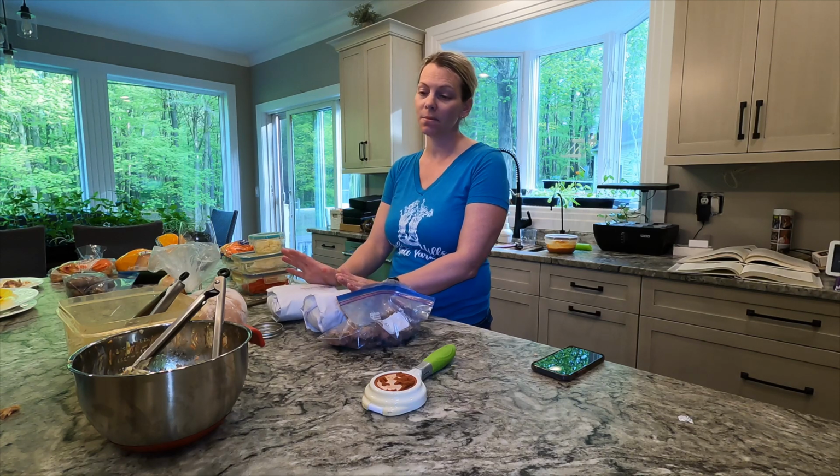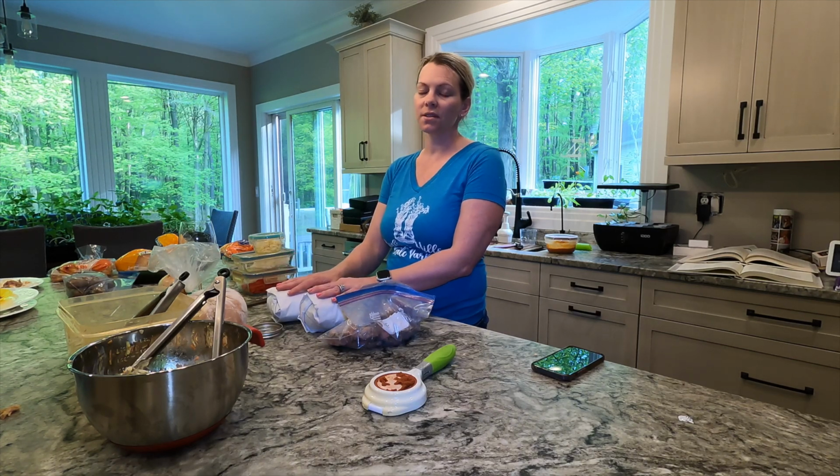So super easy meal prep this week. Just being mindful of using some of your leftover meats and things that you have, not just from camping, but maybe just from doing things over a weekend, or knowing that you have a busy week coming up. When you're planning your meals out for the month, just knowing that, all right, I might make a little extra one day just so I have this for the following week to make my life easier. It's all about planning ahead and prepping ahead to make that busy life not so busy.